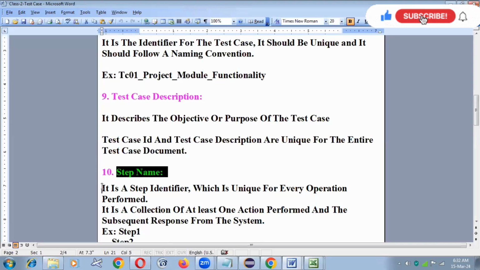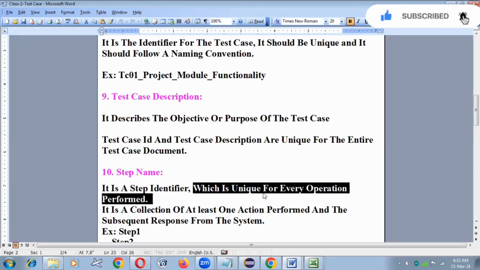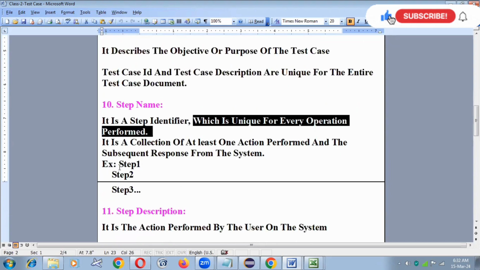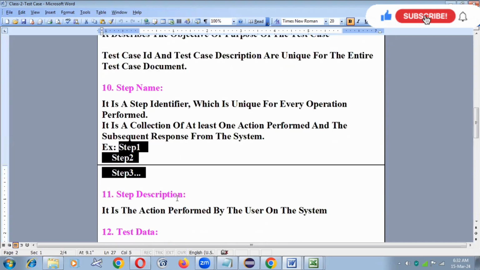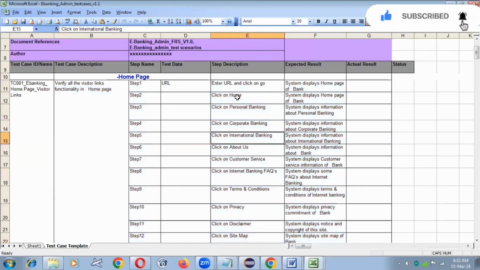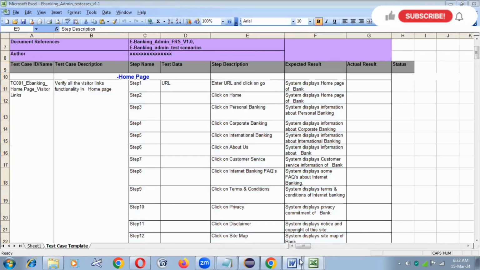Step name is simply a step identifier which is unique for every test case. It can be duplicated in the next test case. The example is step 1, step 2, step 3. Now what is a step description? You already know that step description means the action to be performed.